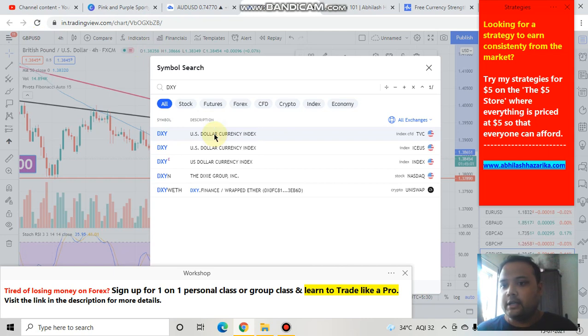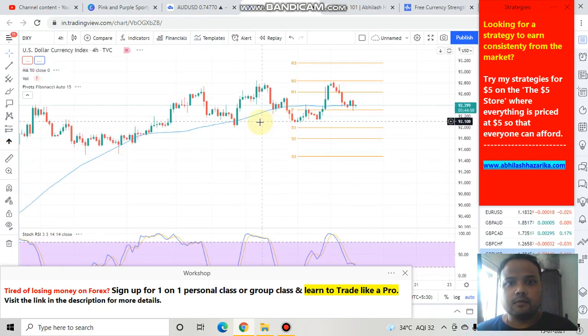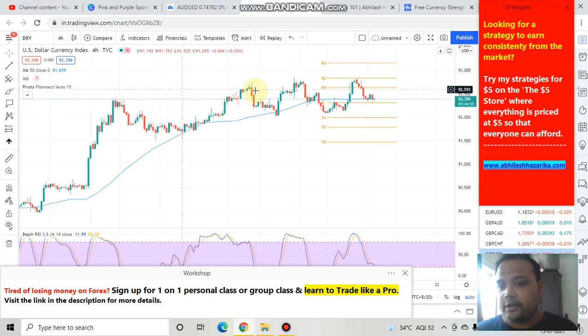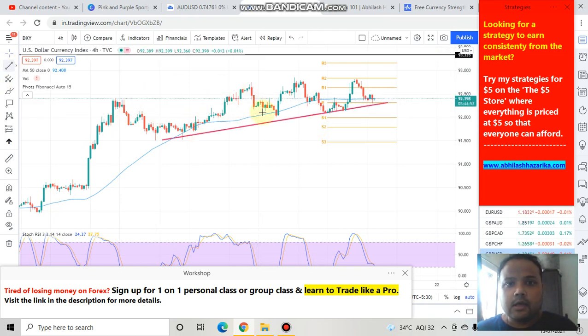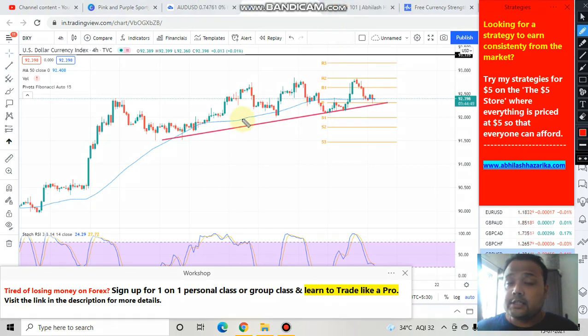And I would like to show you the dollar index once. So this is the US dollar index. I'm in the 4 hours time frame. In the dollar index also you can clearly see that it is following a trend line, which is acting as a support for the market. Right now, after hitting the support level, we can see price rejection from below, which means that this trend line is trying to provide support for the market. And as we all know, if dollar starts going up, then pound will fall, and we'll see some selling pressure in the chart of GBP USD.